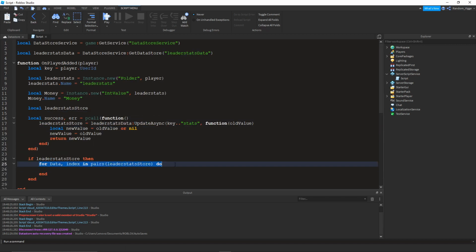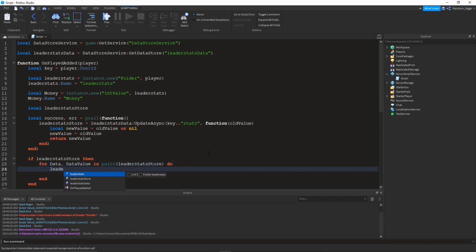This is just a simple loop to go through the table. Actually, we can rename the index to data value just so the script makes more sense, but we're just looping through this table, getting each data with its value. This is a very common loop. You're gonna see it in a lot of scripts in the future. Then we're gonna do, actually, if leaderstats find first child data, then.